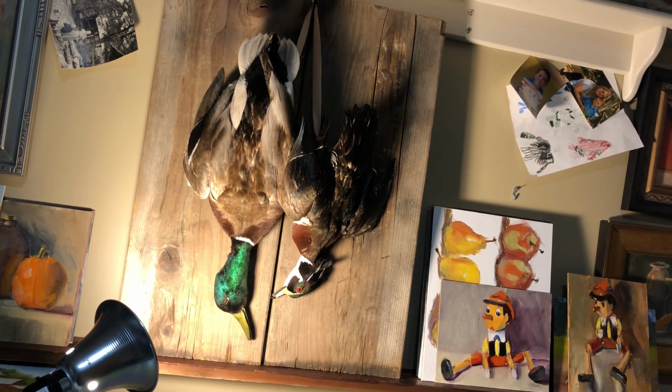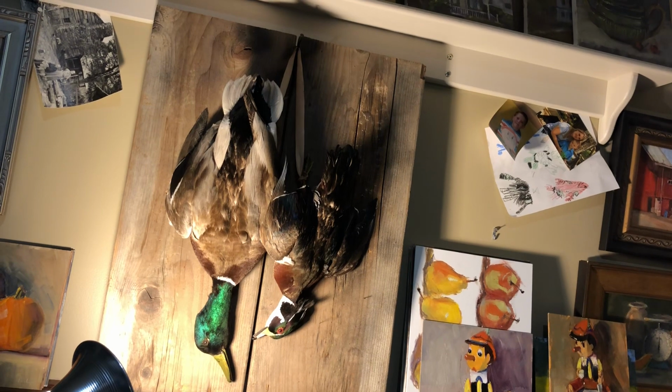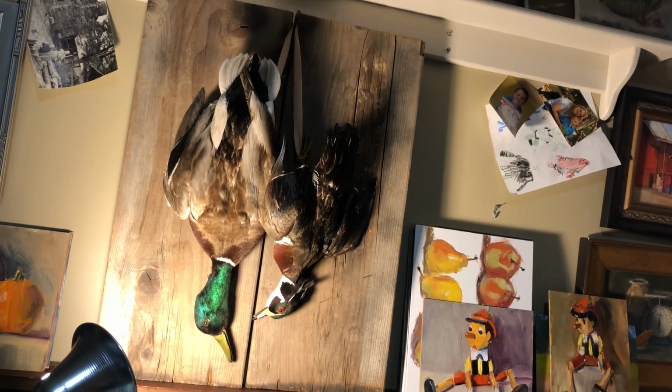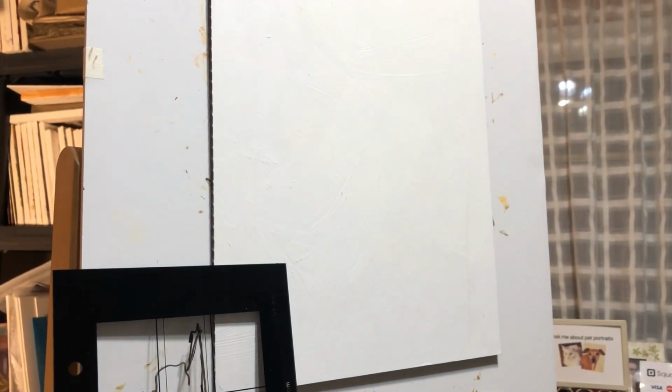I do like, let me tip you up a little bit, the way they're hanging. I do like that, and I don't care if it looks like they're on a board, but I do want them to look like they're hanging. So let me swing you back around. Going a little bigger tonight. This is an 11 by 14. And because I'm standing again tonight, and because of the height of this, you're tipped up a bit looking at it at an angle.